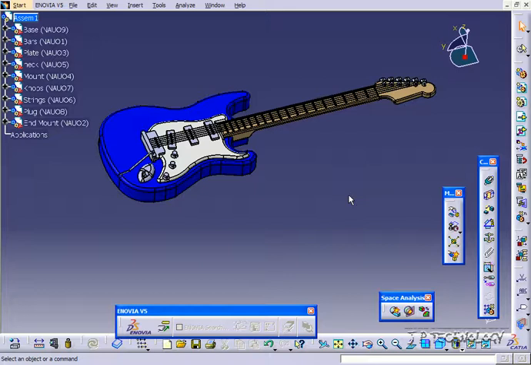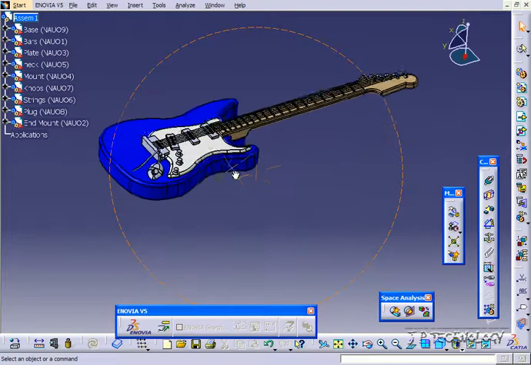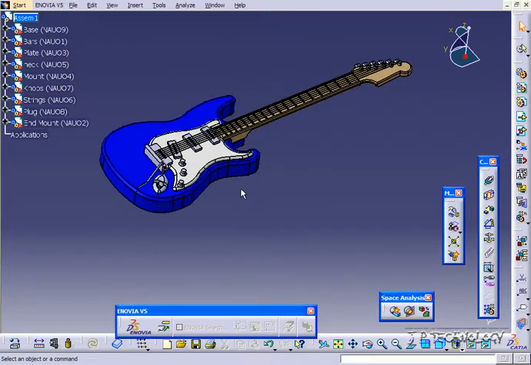This is just an introduction. It shows you two different ways, so you're able to decide which works best for you. In the next few tutorials, we're going to go over all the constraint assembly features, and then we're going to go over the positional assembly features. Then from there, we're going to create the guitar, the entire assembly, using both of those types. So we're going to create the guitar with a positional assembly, and we're going to do it with a constrained assembly.